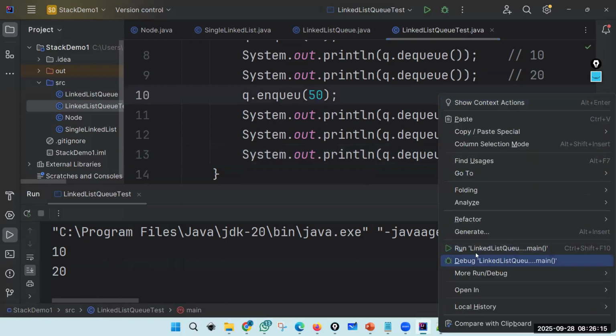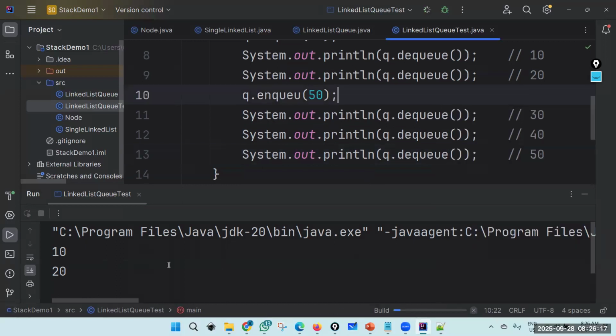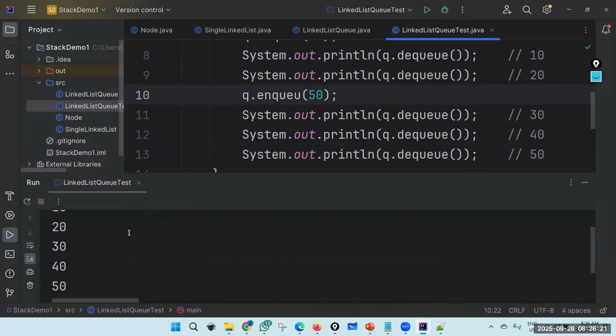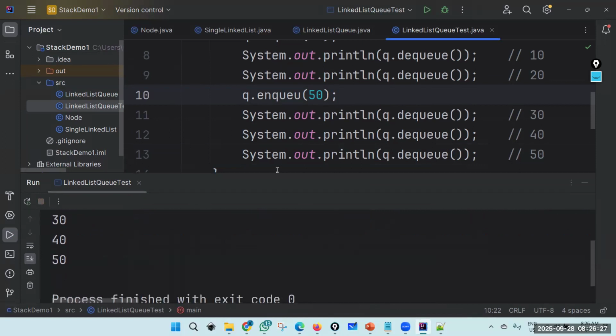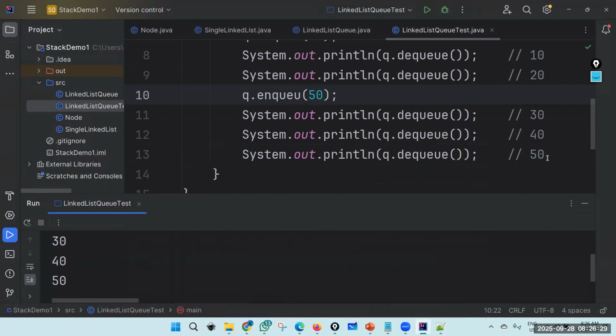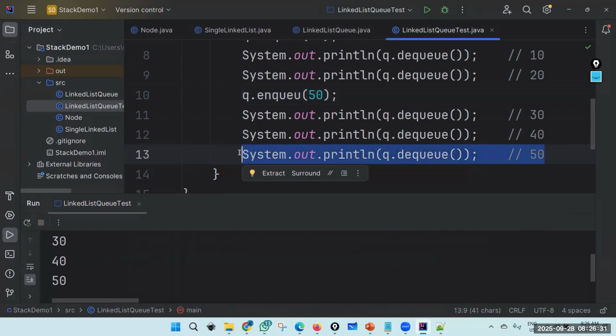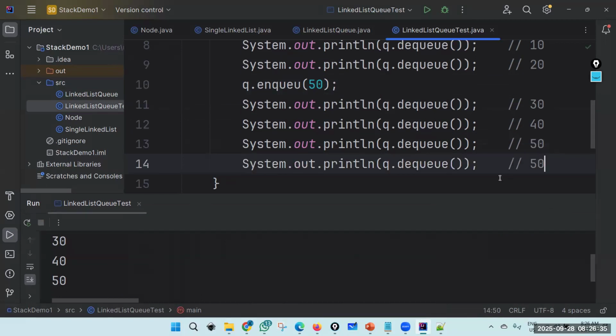Okay. Right. You can see when I DQ, I get it in the same sequence, 10, 20. Now, next time, there will be an error in the log because I get null, right?